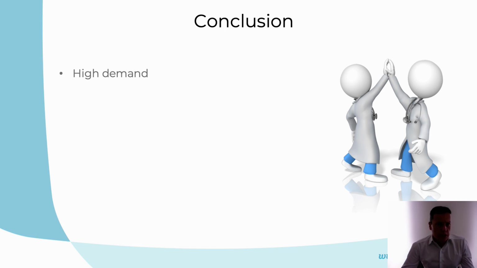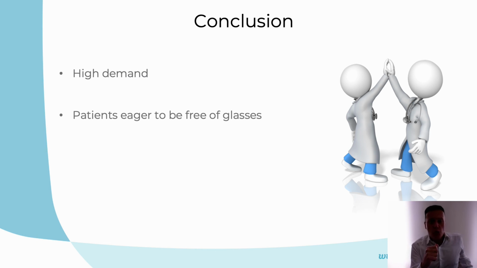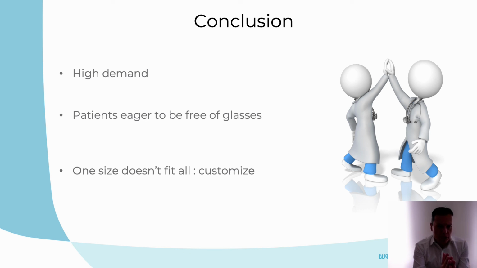So in conclusion, you have to be aware that there's a high demand of these patients. There are more and more patients who come in at the age where they want presbyopia correction. And of course, refractive lens exchange is one of these options in these patients. So the demand is high. These patients are eager to be free of glasses because 20 or 30 years ago, they chose RK, PRK, or LASIK, or even SMILE in more recent days. So they're eager to become free of glasses. And of course, remember, one size doesn't fit all, so we need to customize for each eye individually.